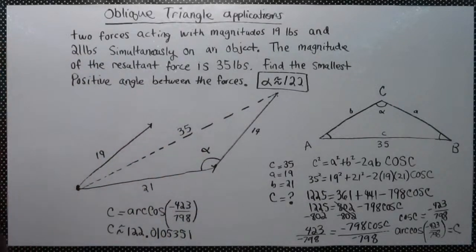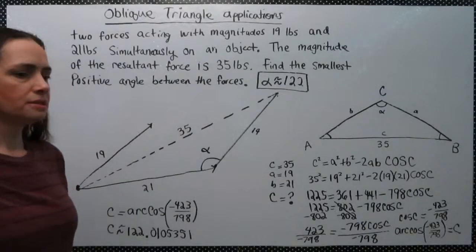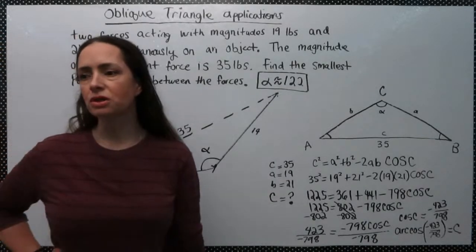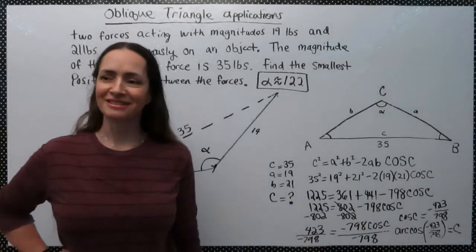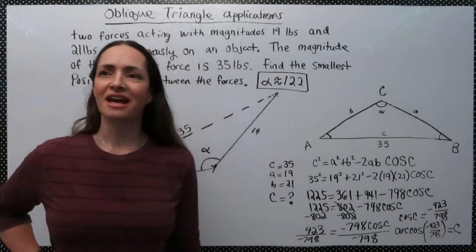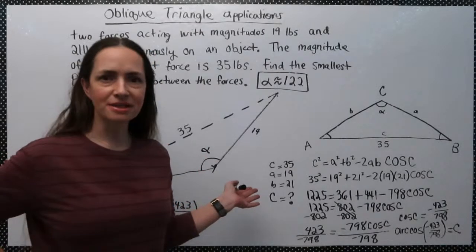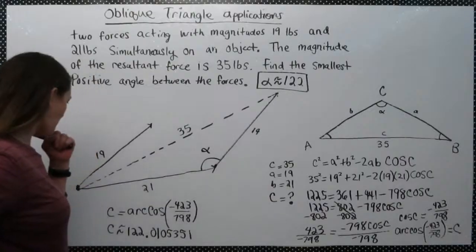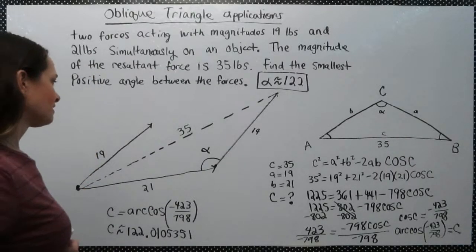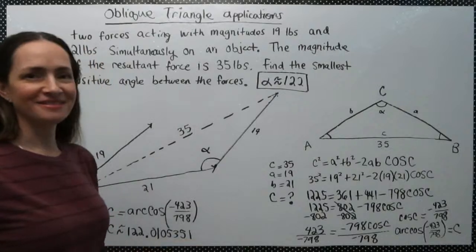Well, if there aren't any problems in the chat, then I don't see the point in working another one. We'll just call that good. Looks like my technology's cooperating, that's always good. And yeah, if you ever need to find the angle between two forces acting on an object, then this is how you would do it.